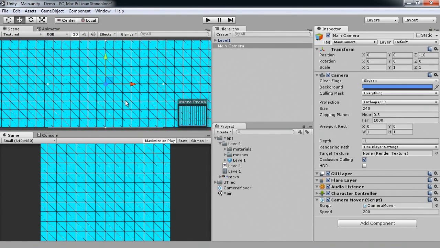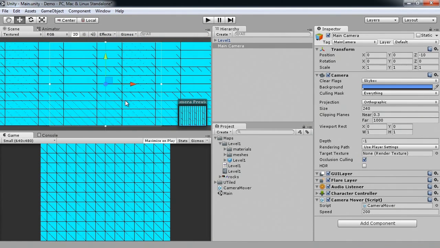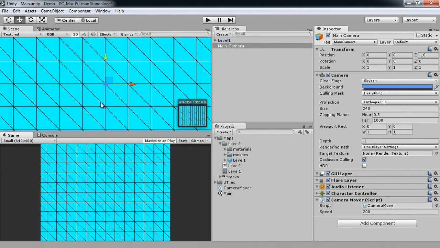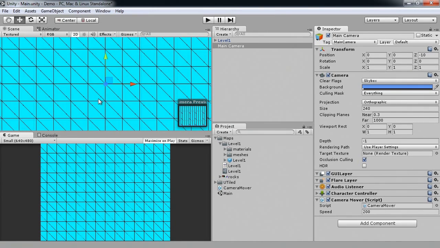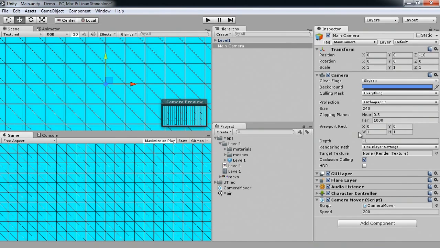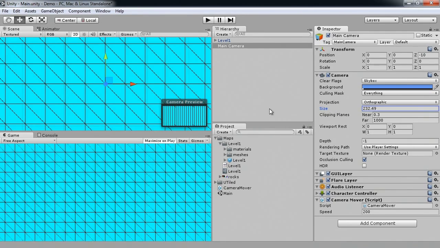Zooming in and zooming out, you'll see it kind of pop in, pop out. The diagonal gets really janky and ugly. I'm doing this in the designer window, but you could see the same effect down here. I'll go ahead and go free aspect and just play with the orthographic size of the camera.